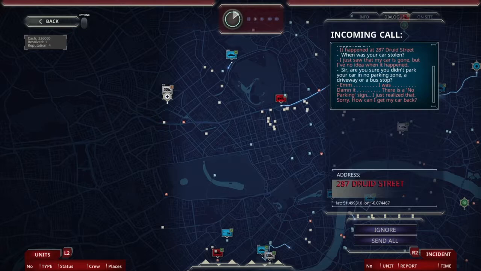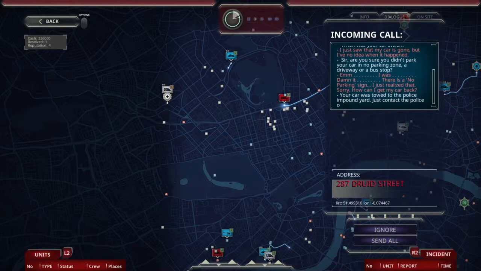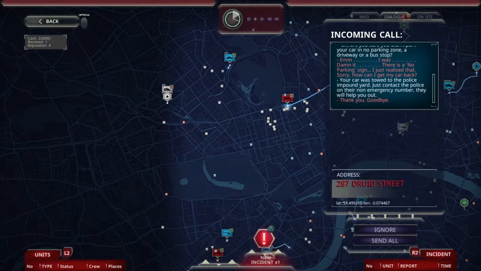How can I get my car back? Your car was towed to the police impound yard. Just call the police at their non-emergency number and they'll help you out. Thank you. Goodbye. Okay, so we can ignore that one.